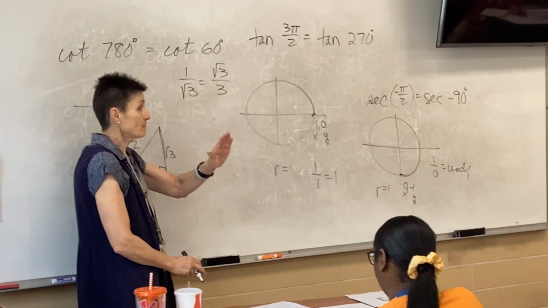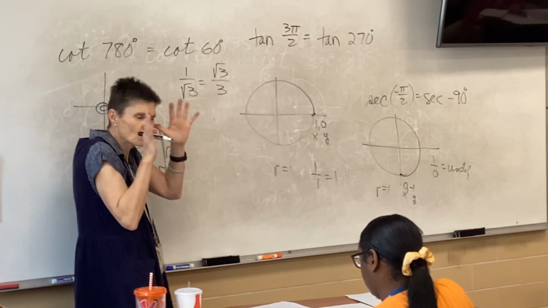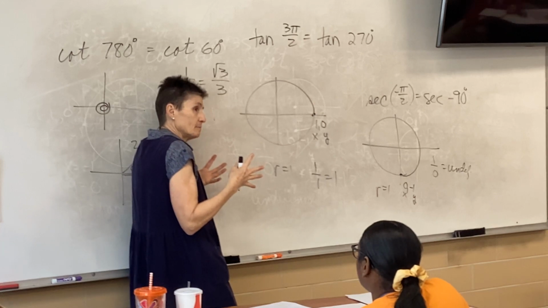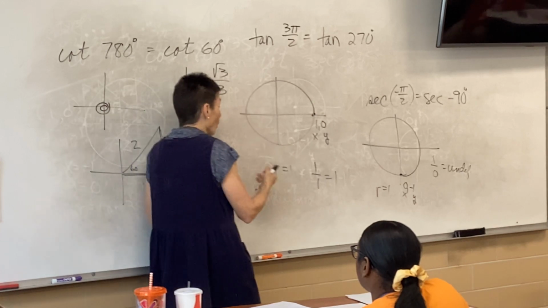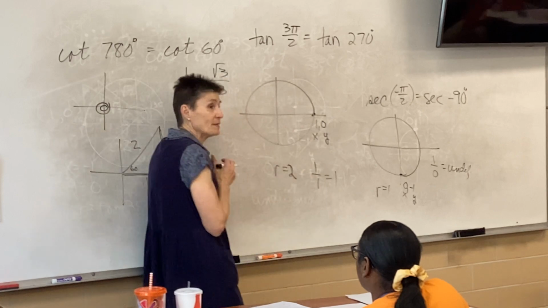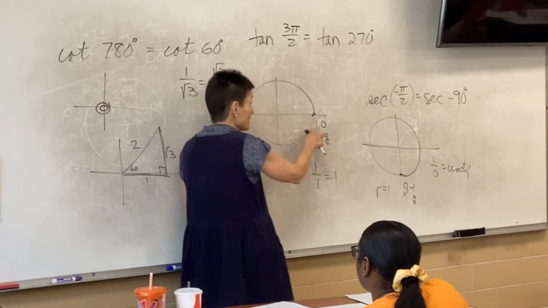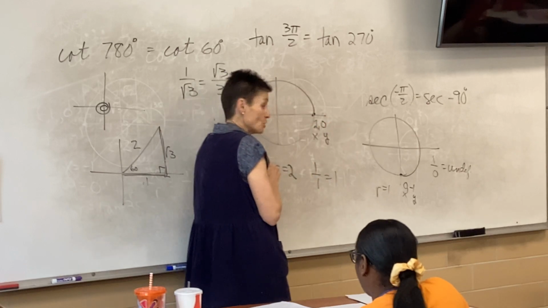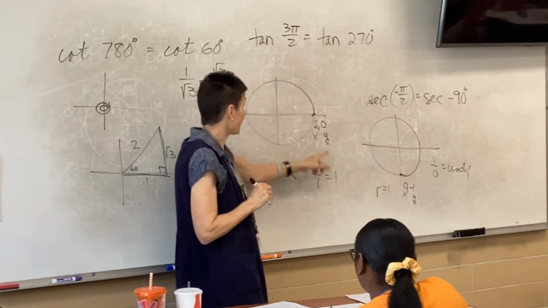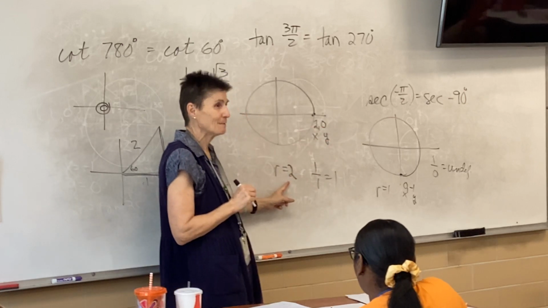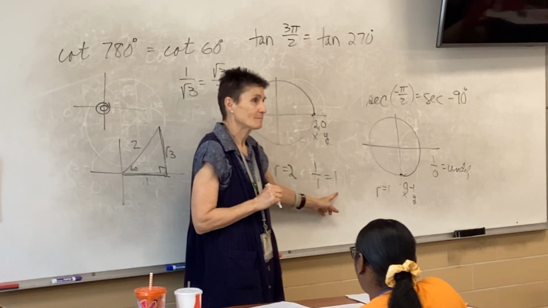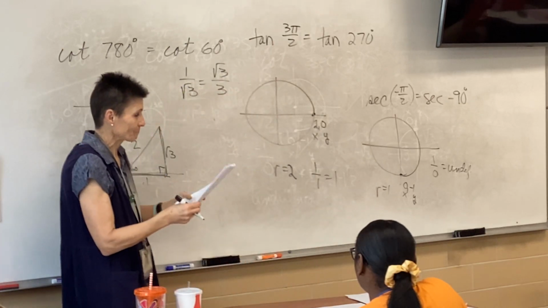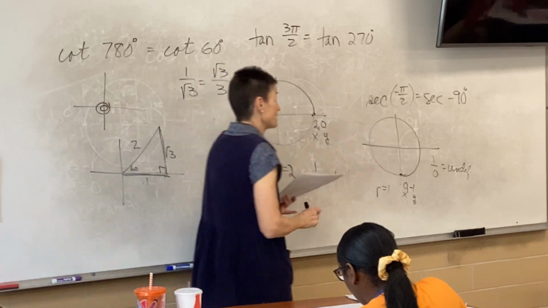Now, again, just for your own information, because I'm sure some of you are wondering, when I said you could let the radius be anything, it's true. What if I let the radius of my circle be 2? Well, then this point would be 2, 0. So when I built my cosine and I put x over r, won't I still get 1? Yeah, it's never gonna matter. So just use 1 and keep life simple. All right, let's see if we get number 6 done.